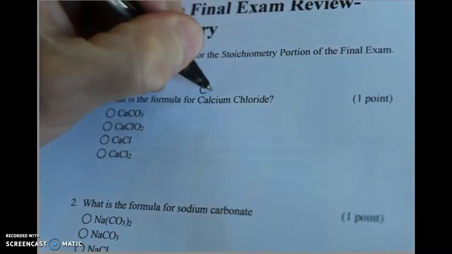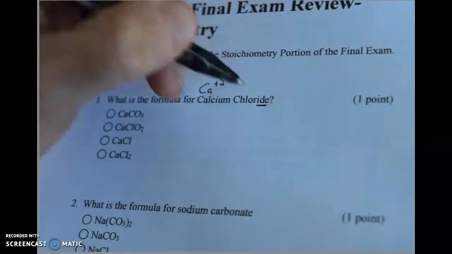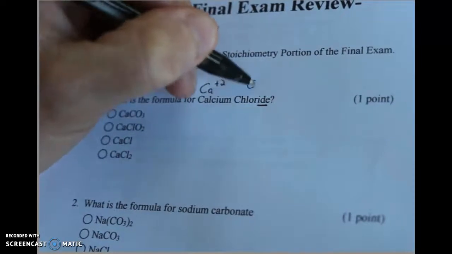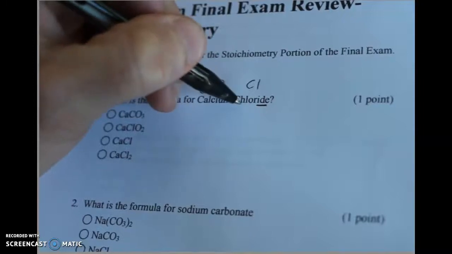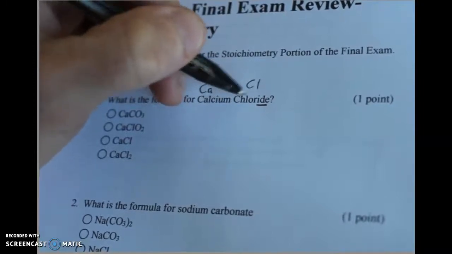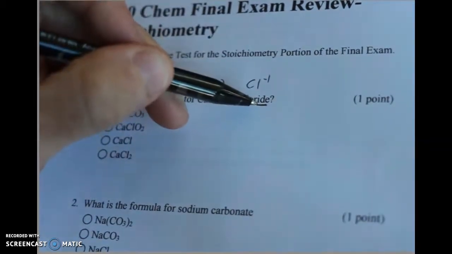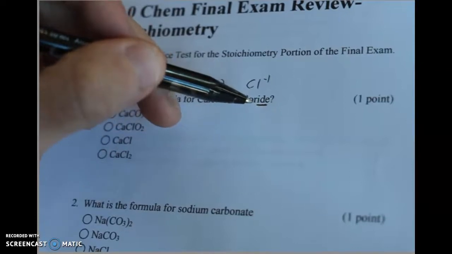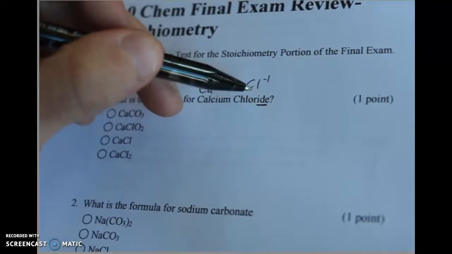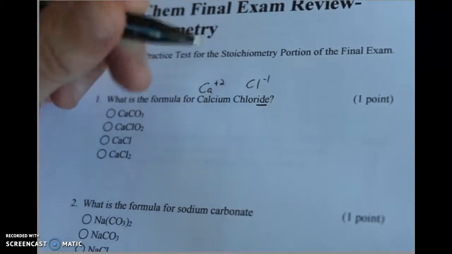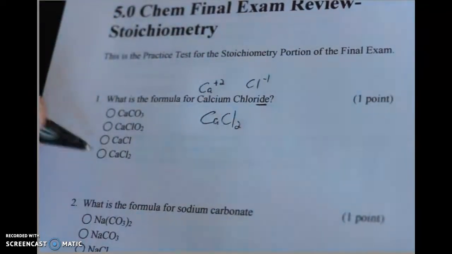Now, calcium has a +2 oxidation number, and when it says chloride, ending in IDE here, that's giving you an indication that you're just looking at chlorine off the periodic table. If you look at the polyatomic ion list, you're not going to see chloride. You'll see chlorite and chlorate and things like that, but not chloride. Most anions that end in IDE are off the periodic table. There are a couple exceptions, the most common one being hydroxide, but usually IDE just means the anion is off the periodic table. So when we put these together, you crisscross the oxidation numbers, you get CaCl2, which is that one right there.